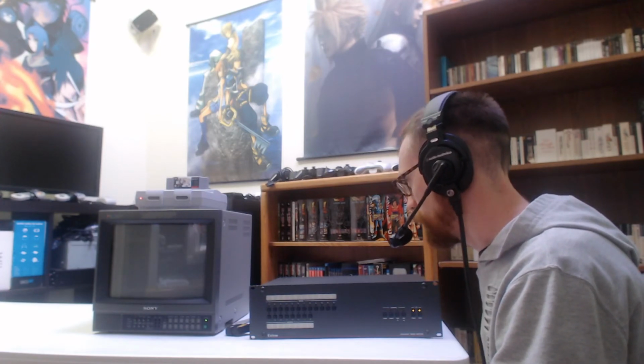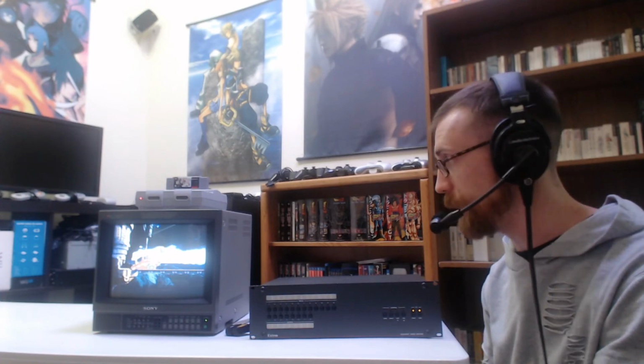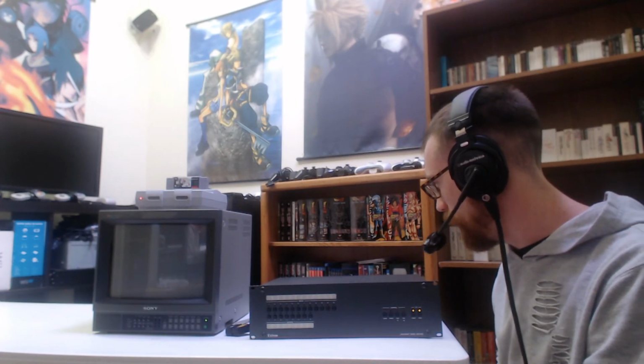So that's it for the Extron Crosspoint. I really like it. It's really easy to use. It's really straightforward. They're really cheap. So if you're in RGB or this kind of thing, using one of these Extron Crosspoints is really nice. It really simplifies things and makes things easy. So I really like it, and I'm a big fan of them. So anyway, that's pretty much it for switchers. So we'll finalize with some closing thoughts.